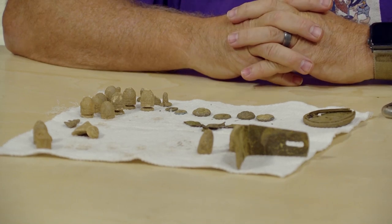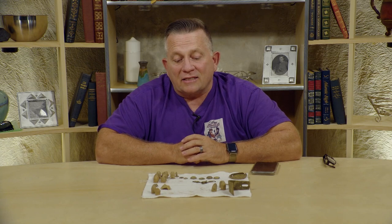Now let's go into the buttons. Everything you see here I found within a two-hour period — two hours. I dug every single thing that you see here. That doesn't always happen unless you come into what we commonly refer to as a honey hole. I hit a honey hole because I don't think I went south of an area much larger than this table, and I just continued to hit and dig and sift through the dirt and found some amazing artifacts.